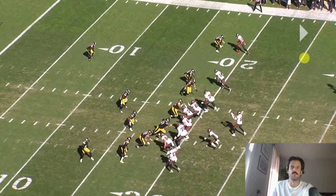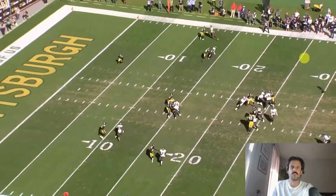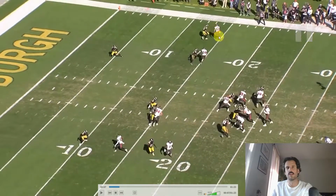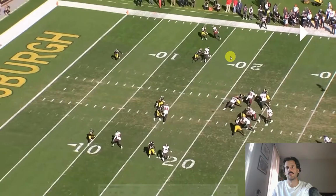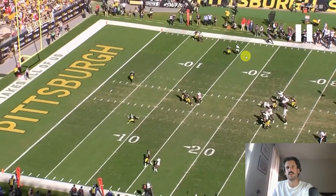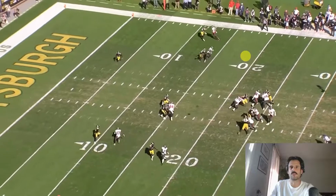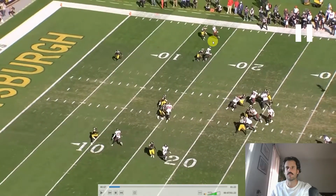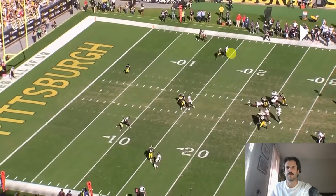And from there, he moves his feet well, rolls his hips well, stays in position too. He's got his eyes towards the quarterback while also still having the receiver within his vision. So he's in a really nice place to make a play on the ball if needed. We know Evans is a tough catch, specifically in a jump ball situation. So Pierre's going to want to have his head around, waiting to anticipate that.